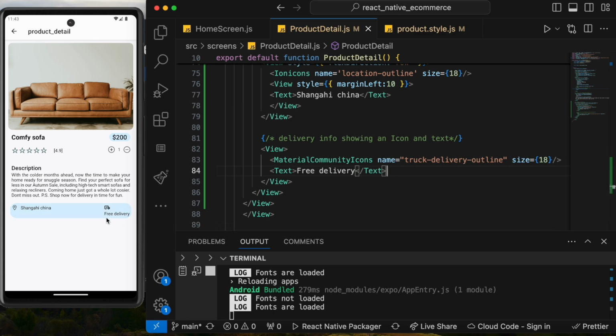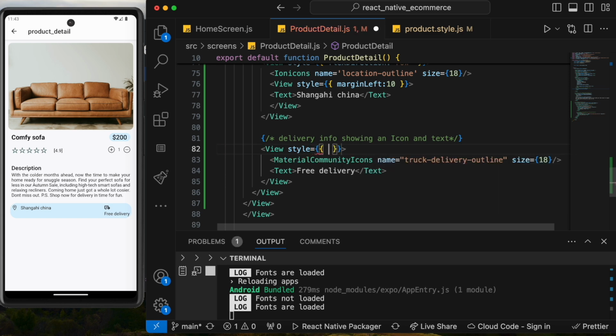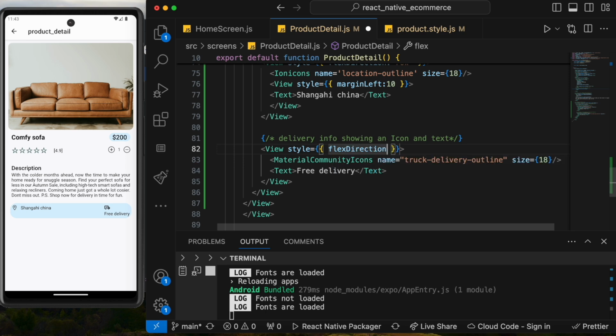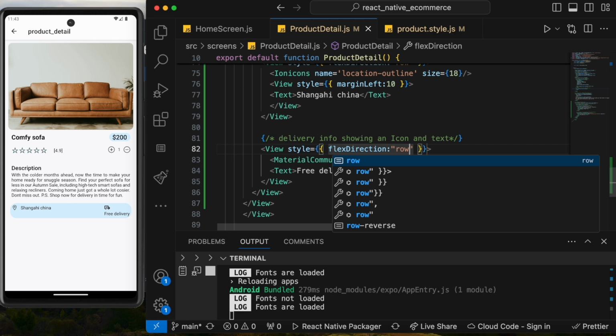Now the problem is they are not in a row. They are in a column because they're inside this view. View always puts things by default in a column. So here you could say flex direction, and here you could say row. Okay, all right, so now they're in a row, and this is awesome.